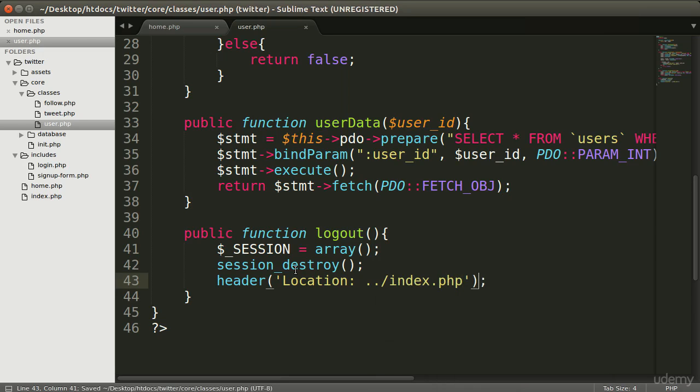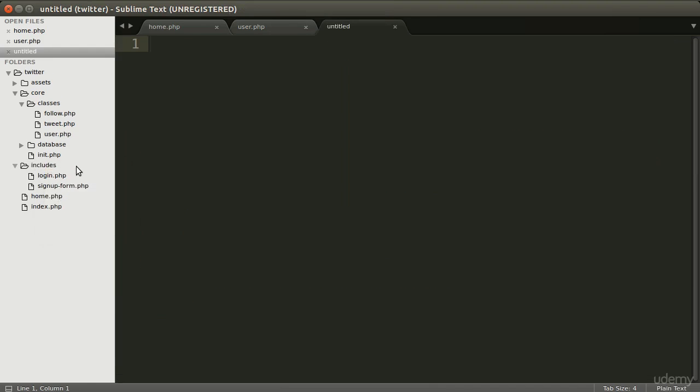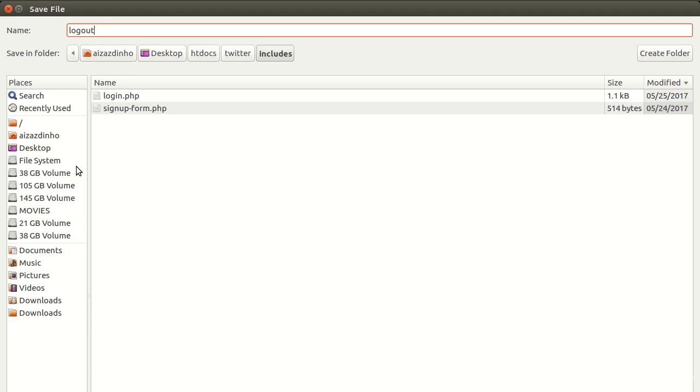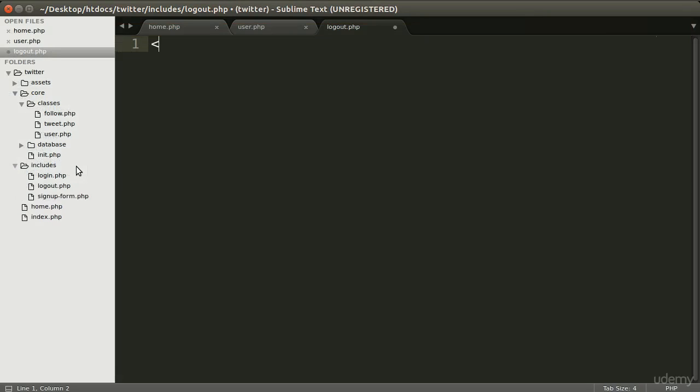And now to create the logout.php to call this logout method, create a new file in your includes folder, and this will be logout.php. Open and close the PHP tag, and first we need to include the init file. So include /core/init.php, and here we simply call our logout method.